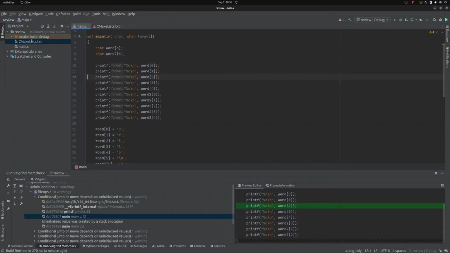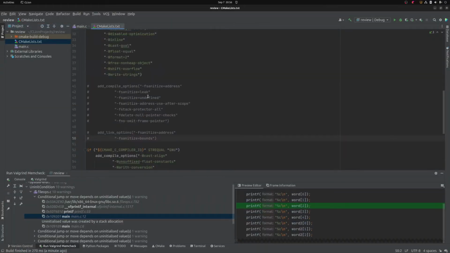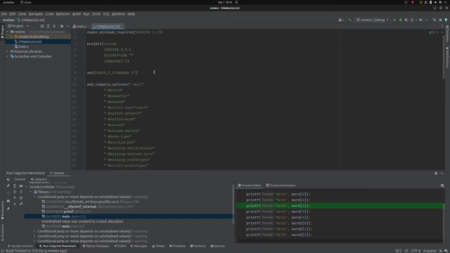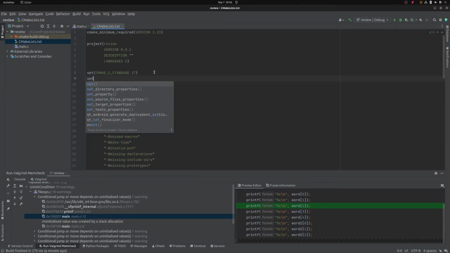It's inconvenient to comment and uncomment the compiler flags when you switch between compiler checks and memcheck. Add a variable for the sanitizer.